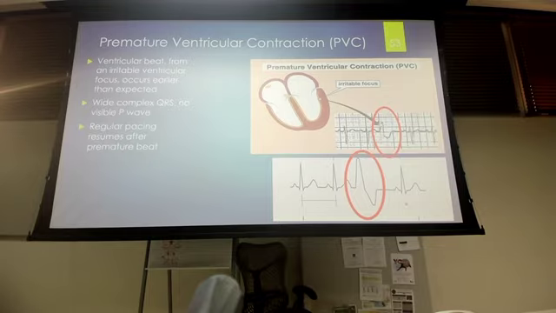That leads us to the ventricles. We can have the SA node fire, but there are some foci in the ventricles that take over the pacemaking responsibility for one beat. Sometimes it's more than one beat. You can have two premature junctional contractions in a row. You can have two premature ventricular contractions in a row.